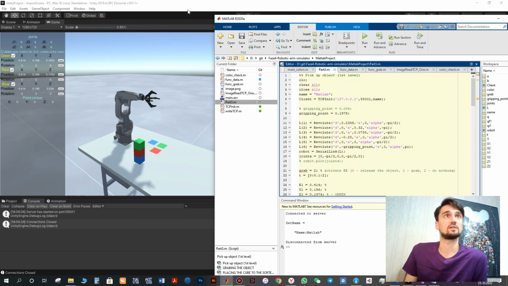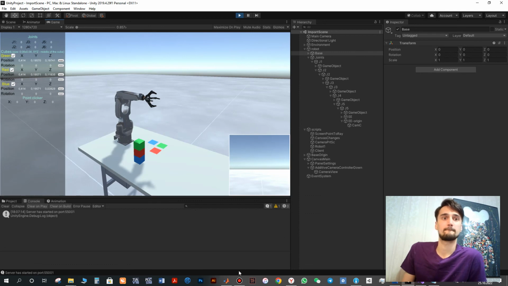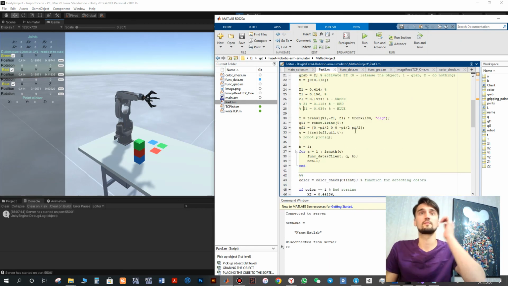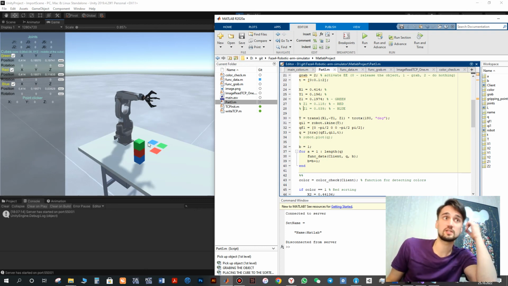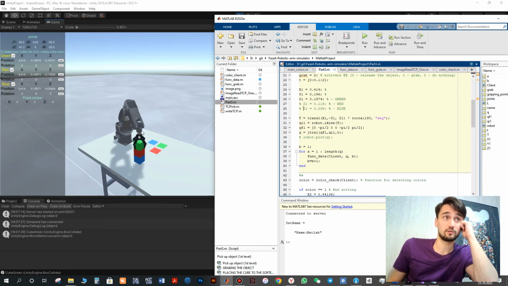And next test it step by step. First of all, during the first step we attach our gripper to the cube. So we just run this section. We attach the gripper to the cube.